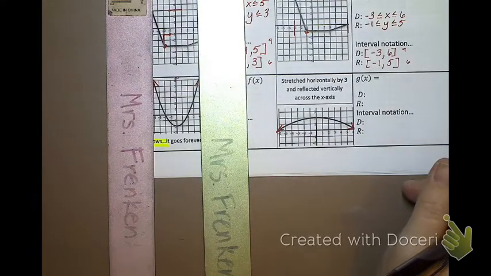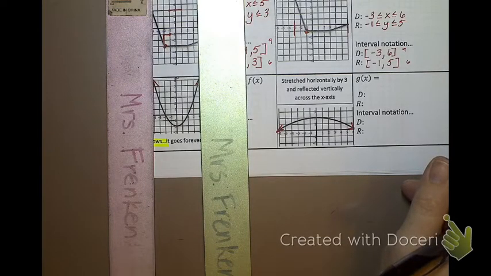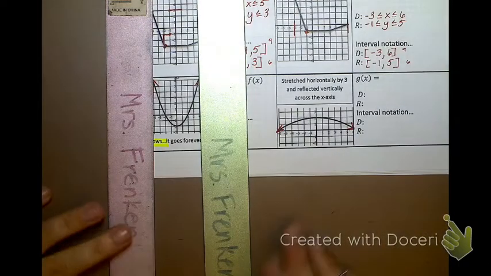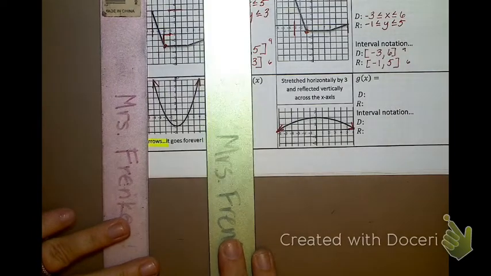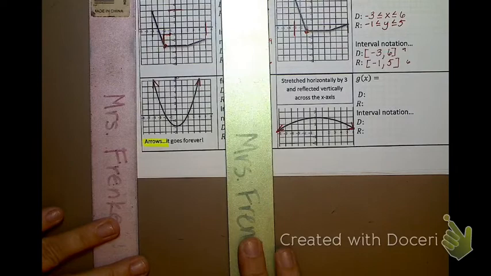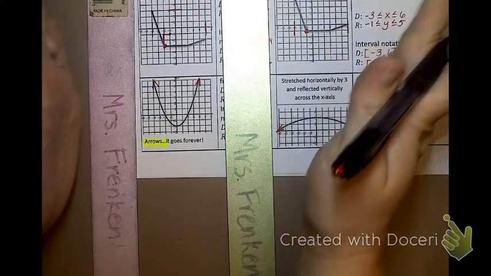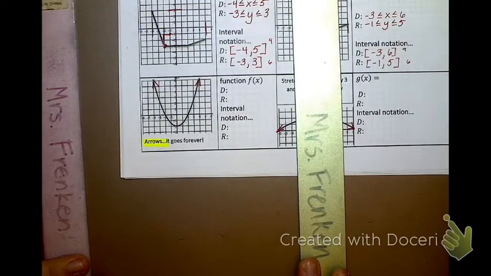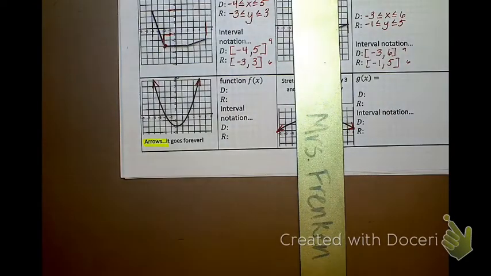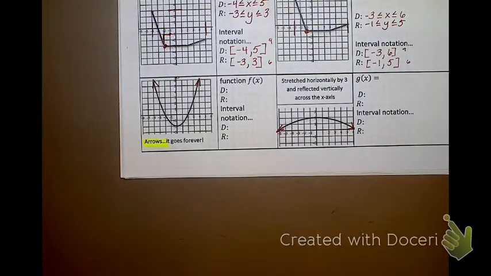No. Because, unlike the other one, I could see the graph in its entirety on the one that was given to me, right? This one I can't see the whole graph because those arrows mean it keeps going. So in other words, if I could see the whole graph, which it would be impossible to, it would have to keep getting wider and wider and wider, wouldn't it? Because it's going to keep going up and up and out. Yeah? So is there a place where I would stop getting wider? Which means what? It means we have all real numbers, right? We've heard of all real numbers before.